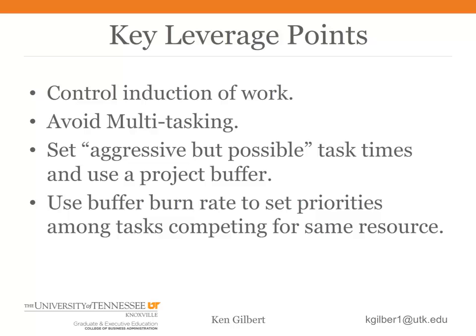Third, when we estimate the time that a task in a project will take, we inflate the estimate just to be safe. CCPM says do not do that; use very aggressive task times. And finally, when someone is deciding what tasks to do next, CCPM gives us a very specific criterion called the buffer burn rate, which we will define later, that allows us to decide which task to do next. This rule is designed to make project completion times shorter, but even more important, to make them predictable.